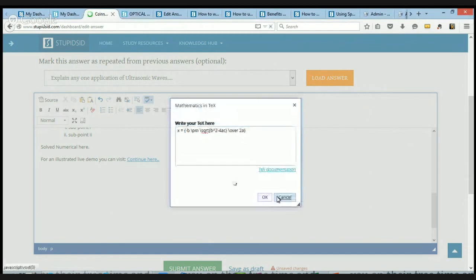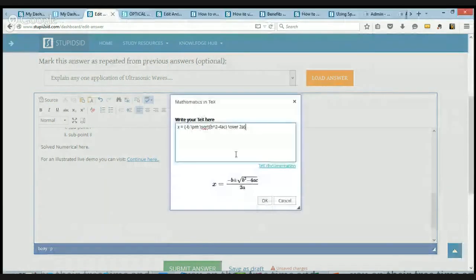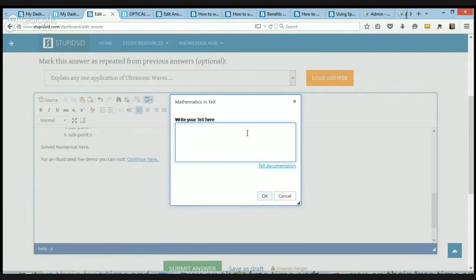When you press the Sigma button, it opens up a dialog box which has a very simple demo equation for solving a quadratic equation, which says x is equal to minus b plus or minus square root of b square minus 4ac upon 2a. Now this is a very basic demo, and it's a default option, so I'll just delete it, and I will show you what it basically does.